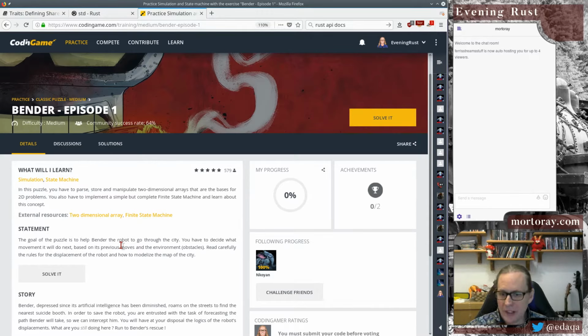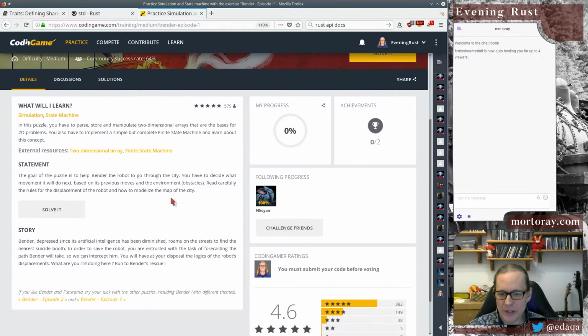And we have to parse and manipulate two-dimensional arrays that are the basis for 2D problems. Makes sense. You have to implement a simple finite state machine and learn about this concept. We're good enough for that. We're going to help Bender go through the city.